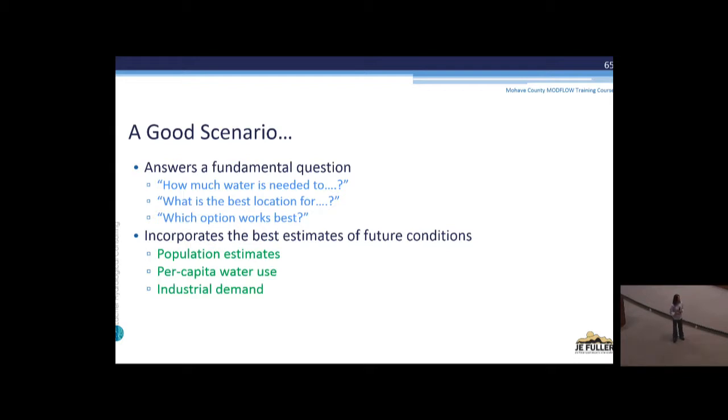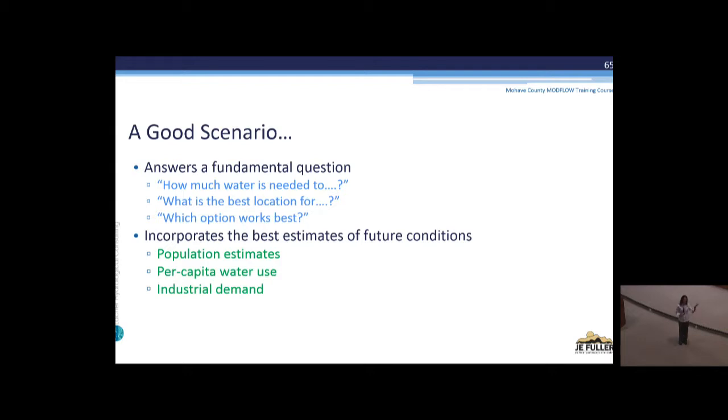It also incorporates the best estimates of future conditions. So your pumping projections are not just based on population growth, we know that. But generally, in most basins, population growth is key to projecting demand. However, demand is decoupled from population growth now. We're finding, like in Tucson, population has been growing steadily, but we are now consuming water at the same rate we were in 1980. So it's not a constant relationship anymore, and we have to understand that.